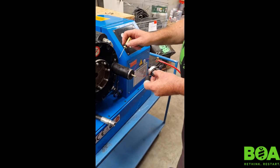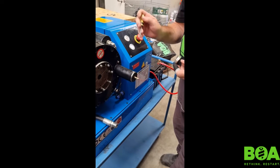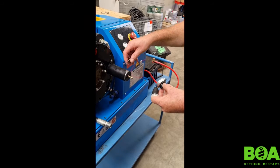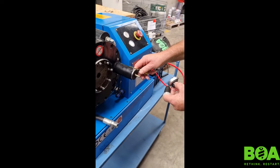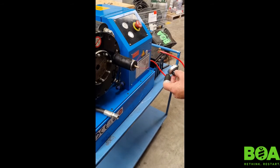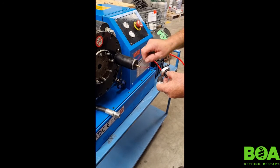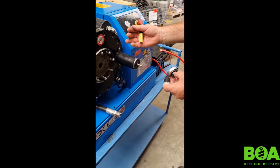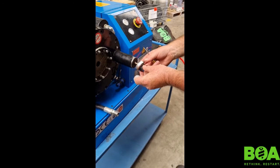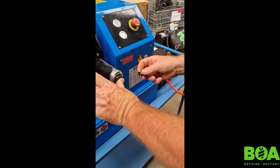There should be a small spacer in behind it — some models have a thin spacer tucked in behind, some have a thicker one. Make sure that stays there, otherwise your calibration isn't going to work. Bear in mind this is what they call a limit switch. If you understand what a limit switch does — it basically goes so far then cuts the current off. That's all it's doing. So if you want it to go deeper, screw it left; if you want it to stop earlier, wind it in so it hits the calibrator sooner.